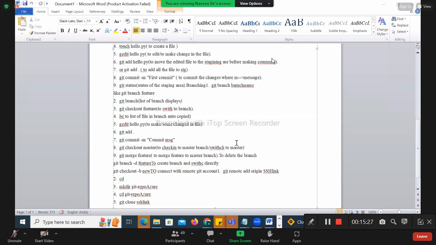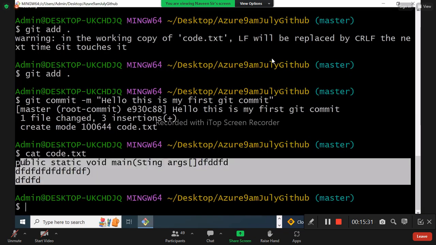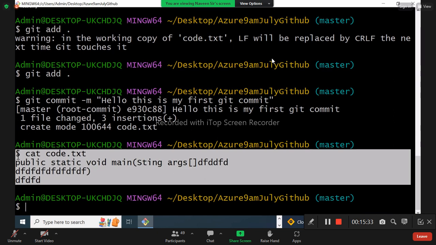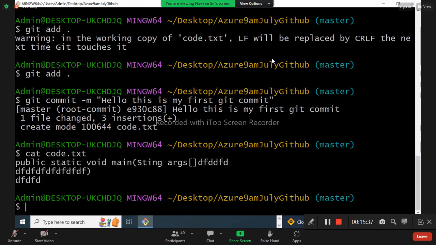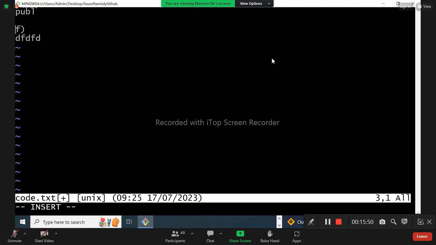Okay. Now understand. So this is your command that you have already committed, it seems. Okay. Very good. Now let me go ahead and make some changes to my file again. vi code.txt. I wanted to do some changes again. I wanted to delete this. Okay. I wanted to make some more changes, and save it.